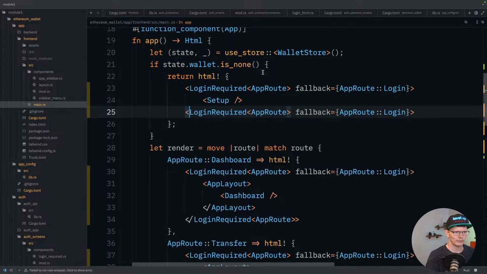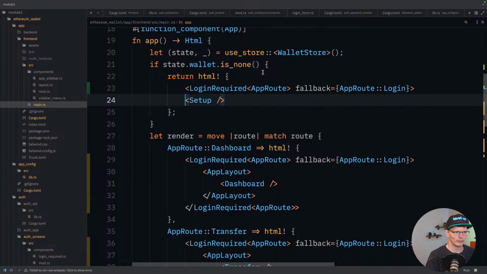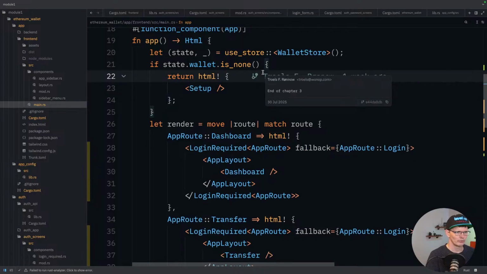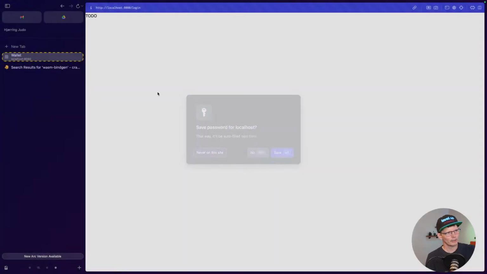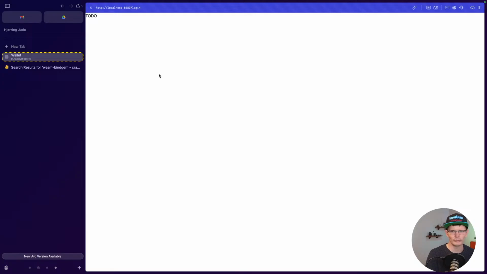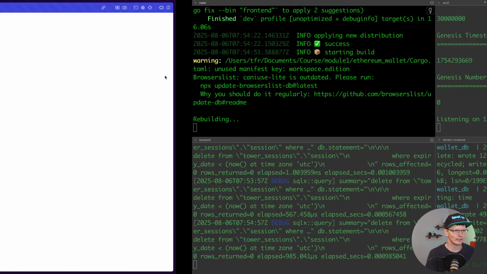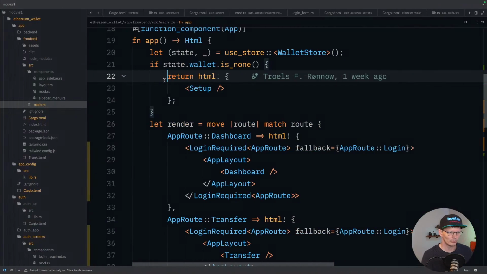Well, actually, let's just wait with that and just test that the rest works. So we are here, we do, and you see we're getting redirected to our to-do view. This is great. It shows that it actually works the way that we want it to work.